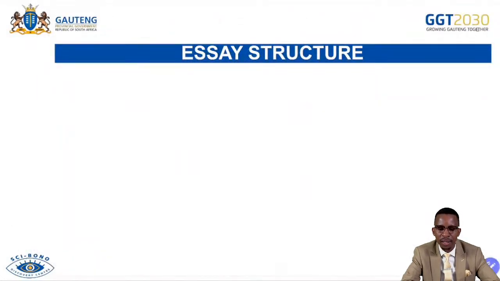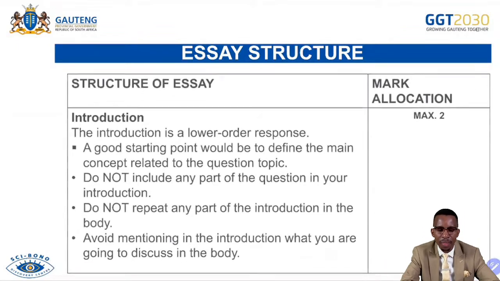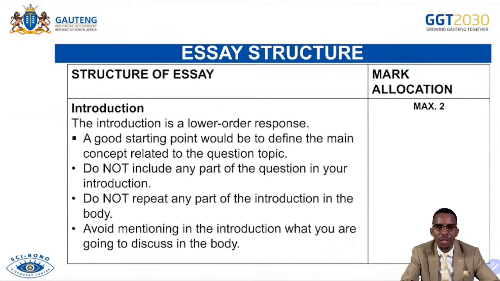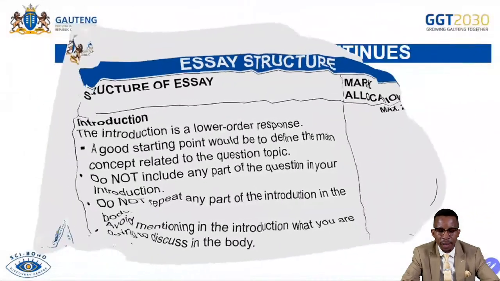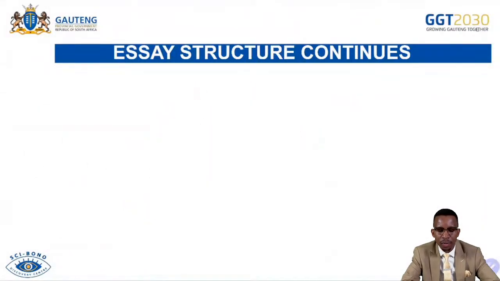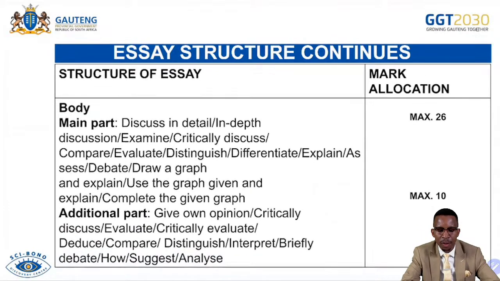And then this is the essay structure as a part of Section C. Remember, you have your introduction where you define the concept relevant to the essay, and then we continue. And then we have the body as the main part, where we have 26 marks. In there, remember, we have the 8 to 18 principle, whereby 8 is for lower order, where you list or mention the headings, including examples, and the 18 part is for the discussion of the content.